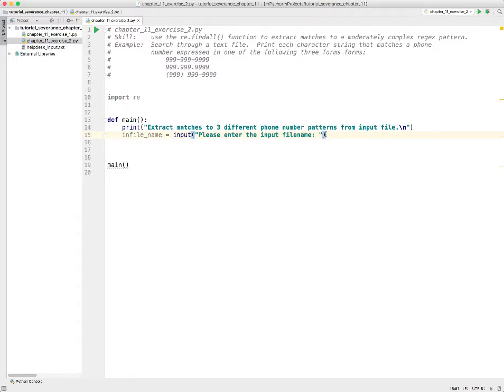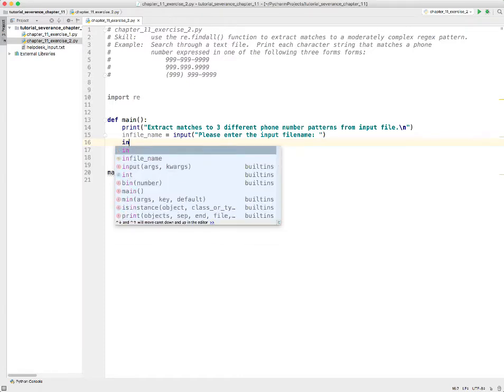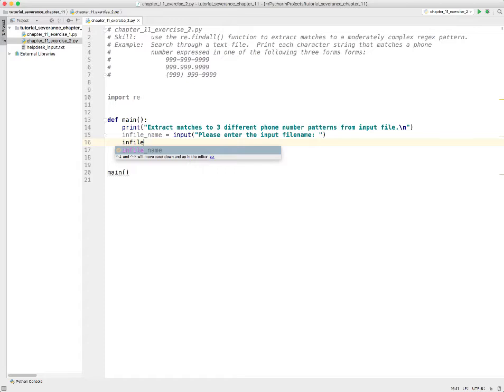And then let's open it. So let's say we're going to hold the handle to the file. We're going to put that in the variable infile. So we're going to call the function open and pass it infile name.